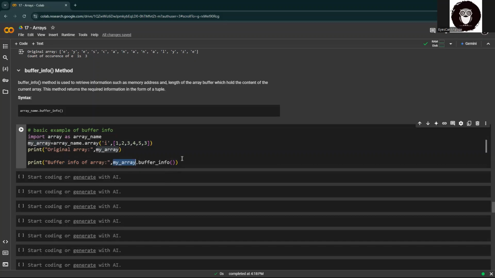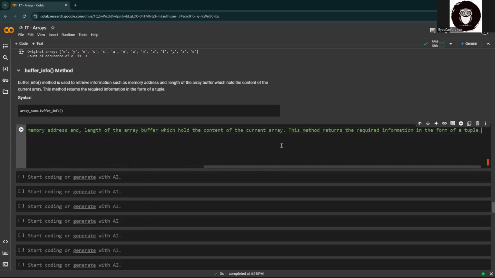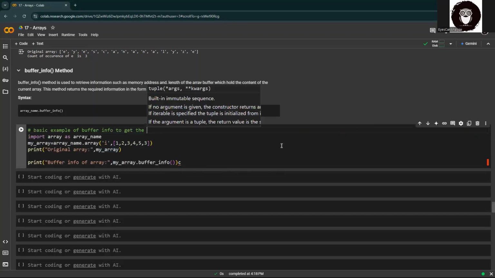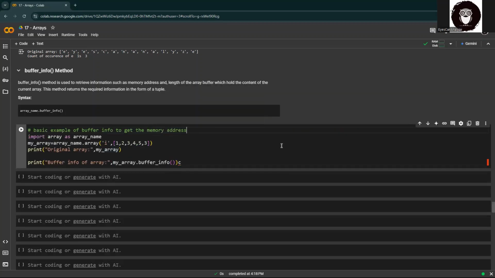So it will give me the memory address and length of the array. Yes, so we'll run this.